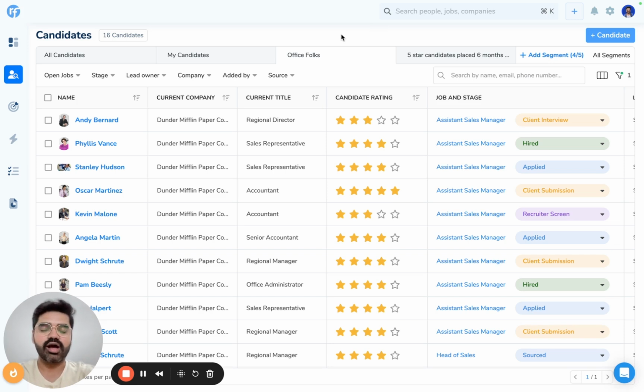Think big. How are your recruiting processes performing? How many of your recruiters are sourcing candidates? What activities are being done around these candidates? How many calls are being booked? How many events are being booked? How many of these candidates actually move to higher stages like submission, offer, hired?